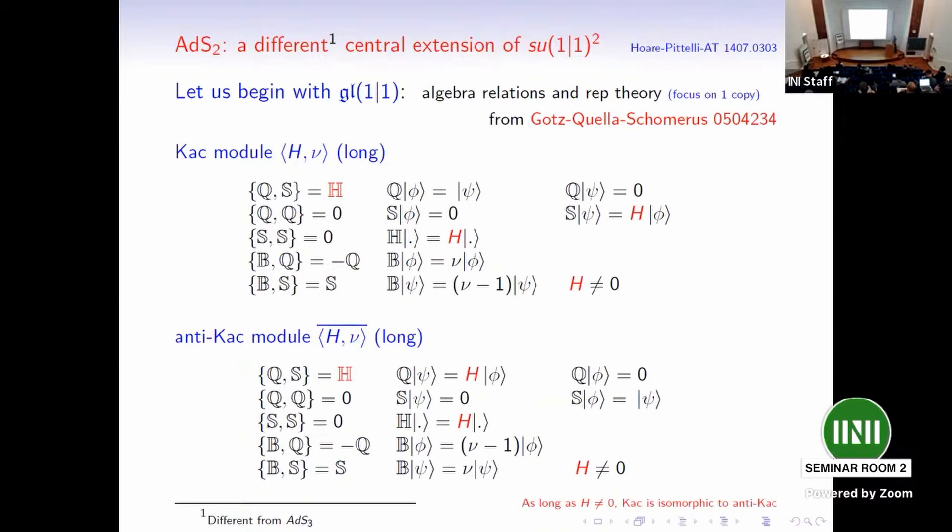This point is indeed where we decided to explore more the ADS-2 properties. Let's actually construct the ADS-2 spin chain S matrix. Imagine this now as an application, an exercise, because I've been saying that once you know the representation, the symmetry, and effectively that governs where the state transform, I should have, in principle, no problem applying all the axioms and construct an S matrix. Let me go through this process to highlight also what the difficulties might be and how you get to the point. In ADS-2, we know by kinematics that we need to look at the central extension of this algebra. SU(1,1) is really small. Let's ignore the square and just focus on one copy. For completeness, for future purposes, I will extend it slightly, adding one Cartan element to a GL(1,1). It's more appropriate in this way.